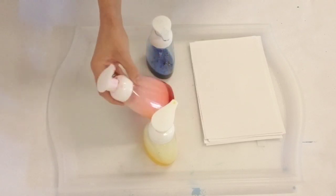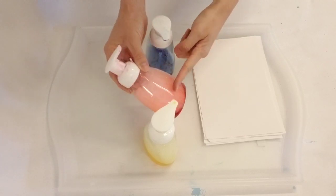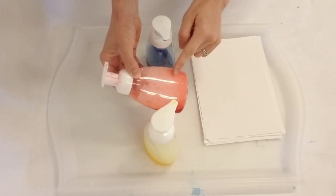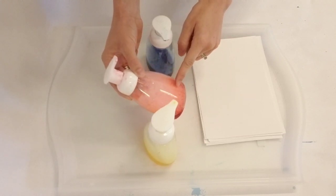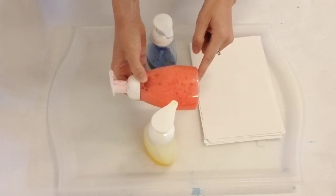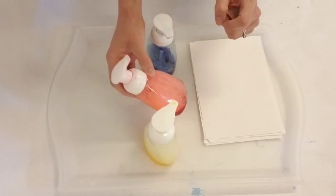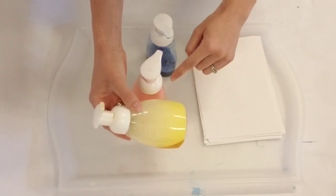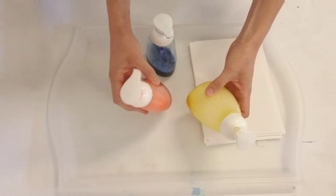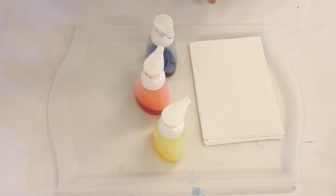For foamy painting, we use foaming soap dispensers — specifically the foaming kind. Fill it up with a little bit of water, maybe a quarter of the way. Add liquid watercolor, food coloring, or tempera paint and mix it to dye the water. Then add a pretty generous squirt of dish soap to get it really bubbly. Shake it up to mix. You can play with the amounts if your mixture isn't working. I like to use the primary colors — yellow, red, and blue — so kids can later make discoveries about secondary colors when they start combining them. In addition to your foaming soap dispensers, you'll just need some paper.